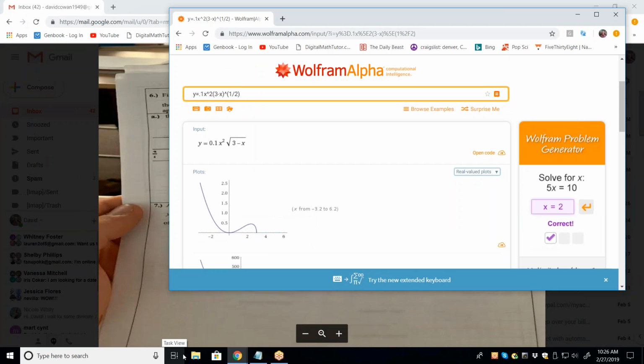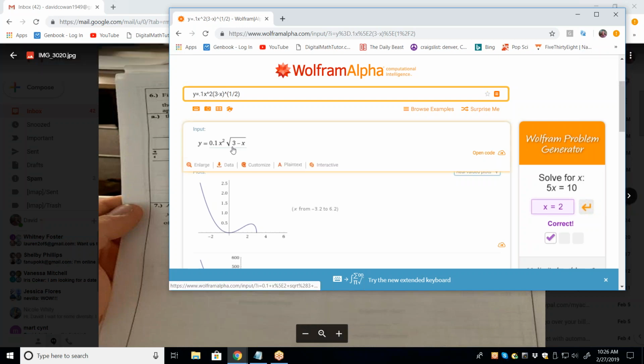You familiar with Wolfram Alpha? No, I use Desmos usually. I'm familiar with Desmos also. I'm not sure which is easier. Desmos is just a calculator, right? Yeah, it's a graphing calculator that you can put in. Okay. The beauty, I don't know if Desmos does this. I've used it, but I don't remember.